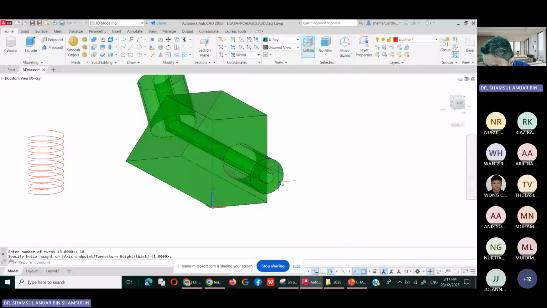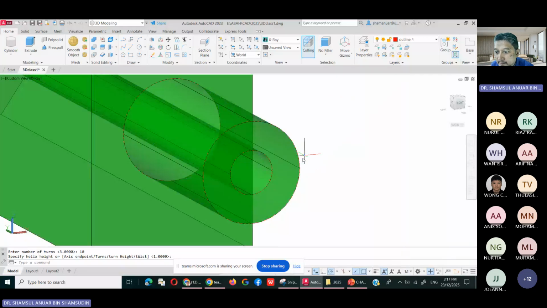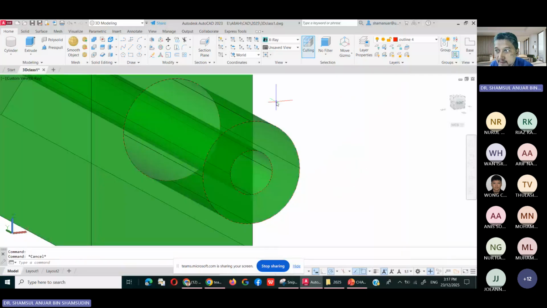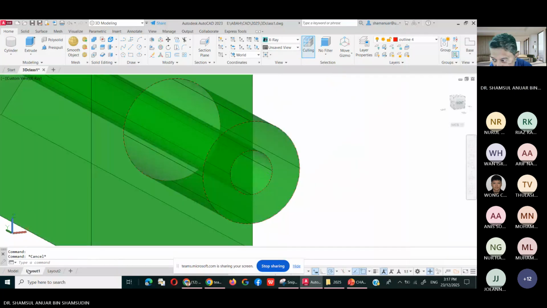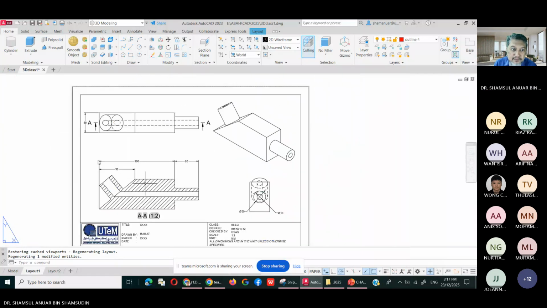So I'm not sure what is the radius here. I think it was 13. Okay. This is 13.